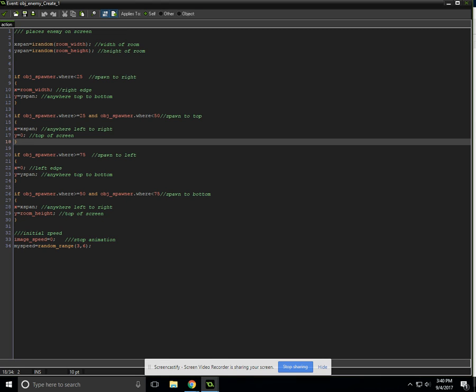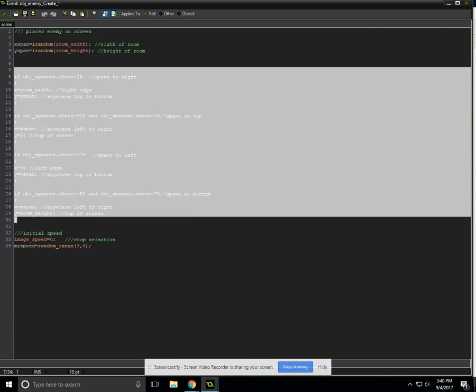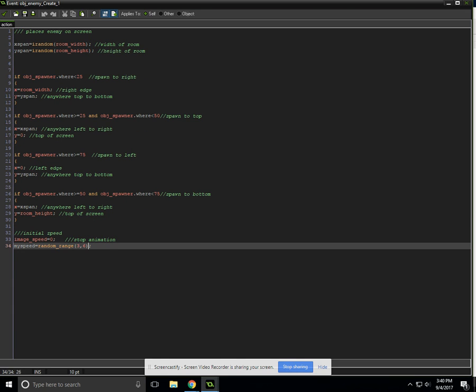The very last thing we've done after we got all the spawners done, all this stuff right here is all where those things get spawned. You got 4 choices: right, top, left, and bottom, and it depends on that value where, which object spawner did a random number between 0 and 100. And then down here, I just set the image speed equal to 0, which stops the animation for right now. And I just set a variable called my speed equal to random range between 3 and 6.